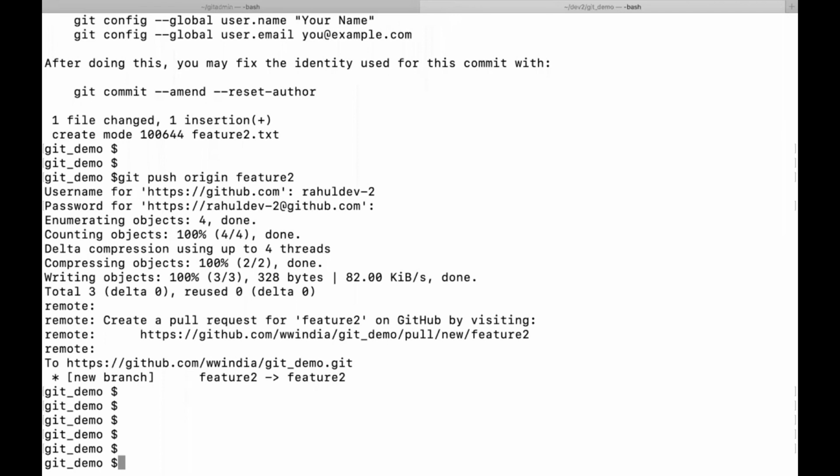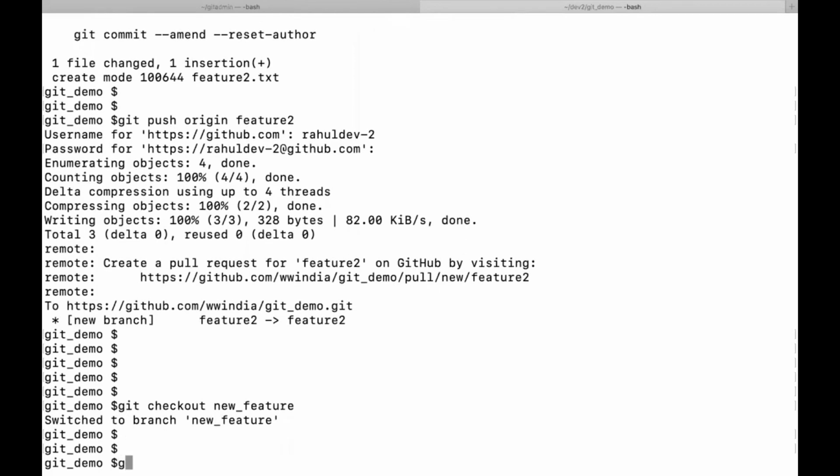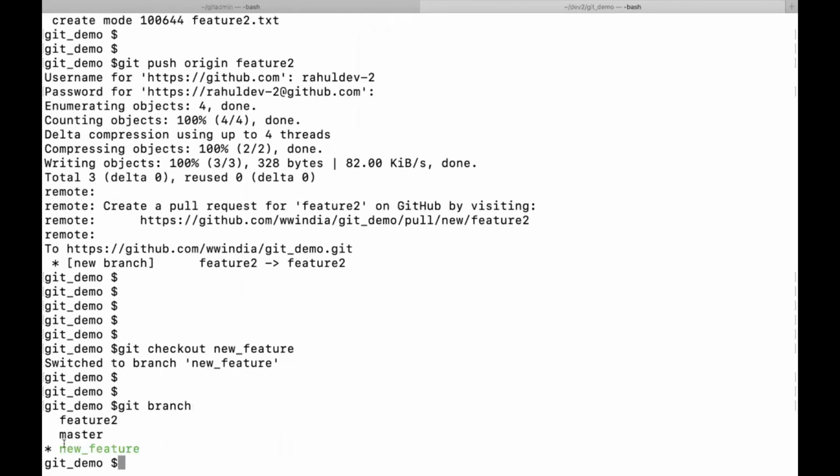To merge it, first I need to check out my new feature branch. Checkout new_feature. Yes, I'm now referring to the new feature branch.